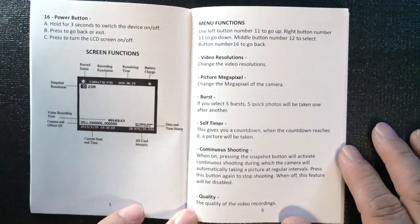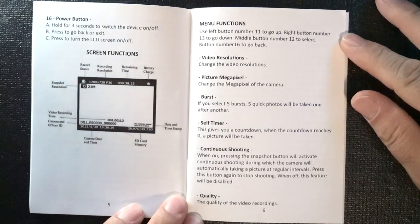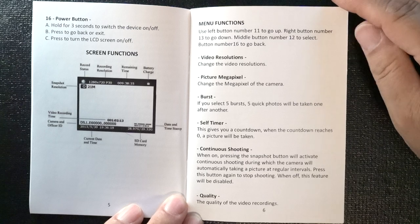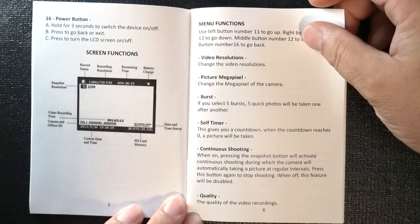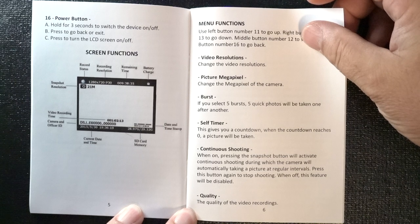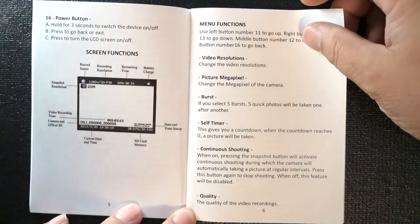So if you need to see what any of this says, I'm going to go through these kind of quick too. Just pause the video and then hit play again. So this is the first two pages with the menu functions: video resolutions, megapixels, burst, self-timer, continuous looping, which I like to use so my card doesn't fill up. Well, it fills up, but it just overwrites the first video once it gets to the end.